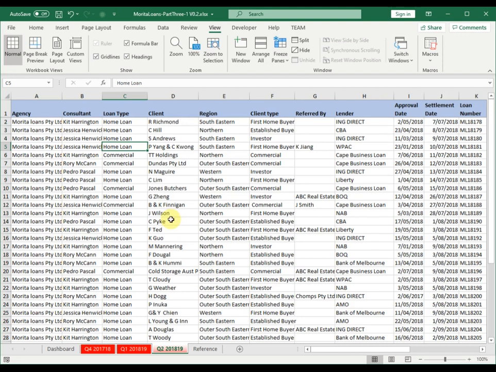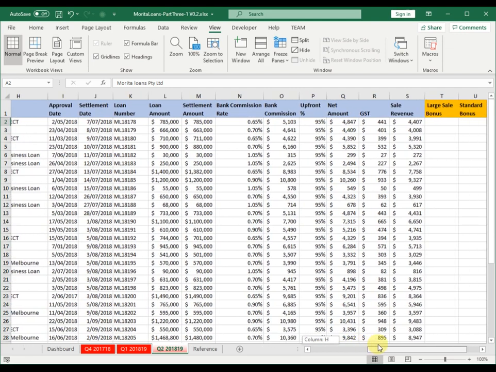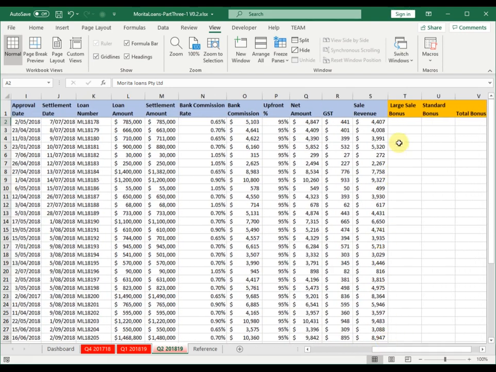Now, the problem that we were supposed to address is how do we calculate the staff bonuses. If we have a look over here a little bit further up, we have to fill in this column.